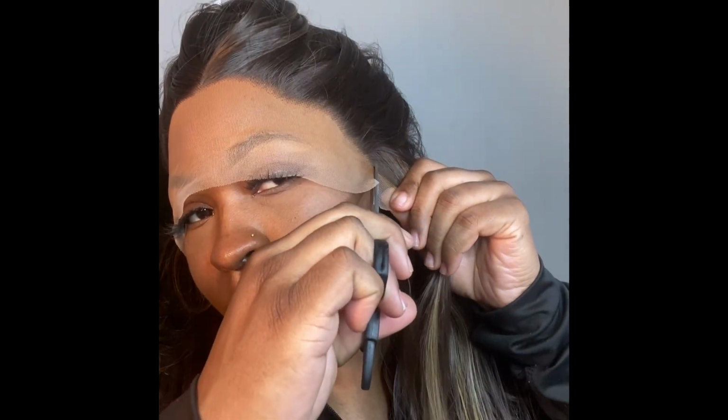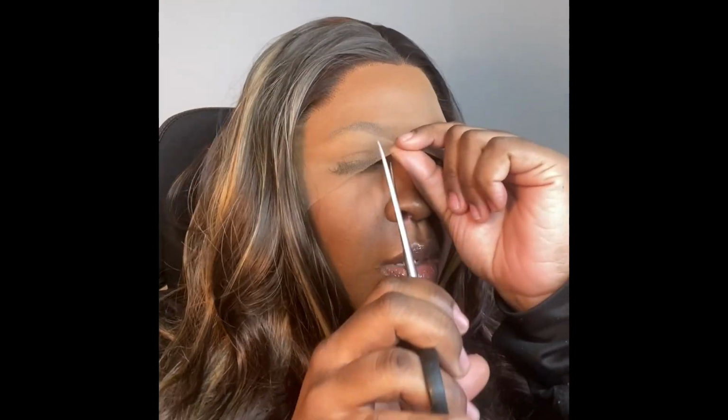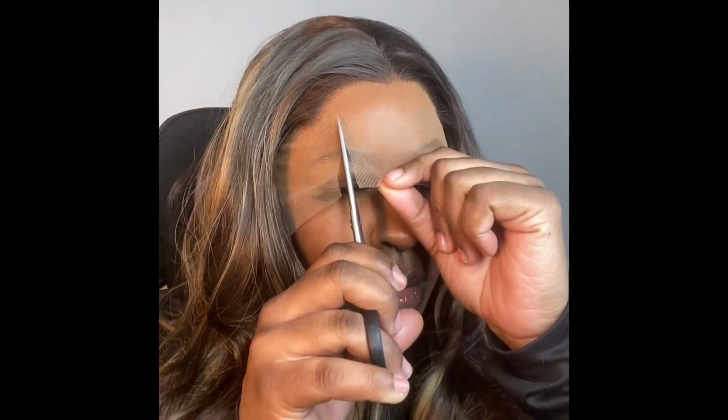So I'm going in with my scissors, and I'm going to be cutting those ear tabs off. I like to do this before I cut my lace and before I lay my wig down at all, so I know that it is custom made and fit to my head. I am going to make these 2 slits in my wig because it makes it easier when I am cutting my wig at the end after I melt my lace down.